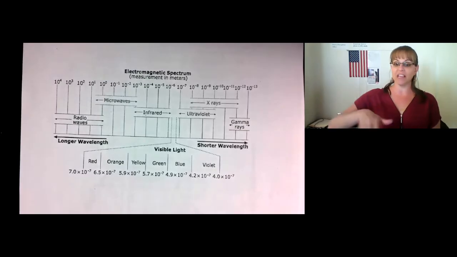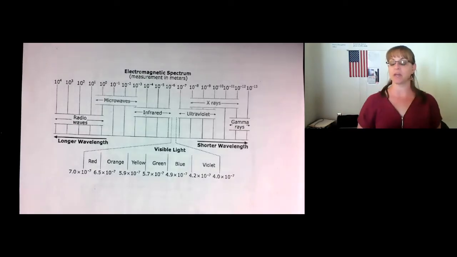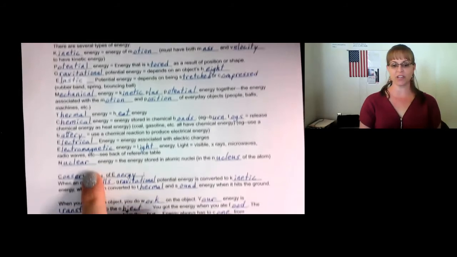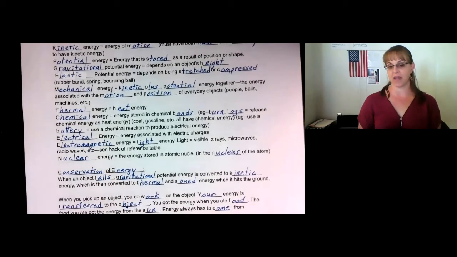These are all made of electromagnetic waves that can pass through space without having any sort of medium. It doesn't have to have a solid, liquid, or gas to travel through. It can travel through a vacuum with no materials. Next, nuclear energy is also a form of energy. It's the energy stored in the nucleus of the atom, and that is released when the atom is broken apart into smaller atoms or when it's combined into a larger atom.